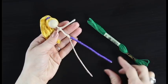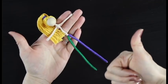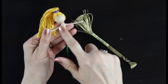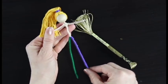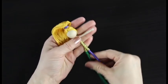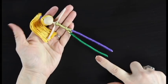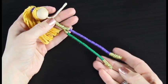So once you've got her tights done, you're going to grab the gold, and we are going to give her a strapless gown or a strapless top to her dress. So I'm starting right underneath her arms, and I'm just wrapping up to give her the top for her dress, and then I'm also wrapping down to give her a little pair of shorts. Then I decided to take that same gold thread, and I'm going to give her some shoes. Now the gold thread is a little bit trickier to work with because it doesn't lay as smooth as normal embroidery floss, but I just thought it turned out really pretty, so I thought it was totally worth it.